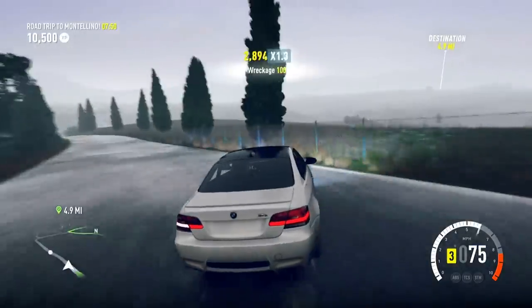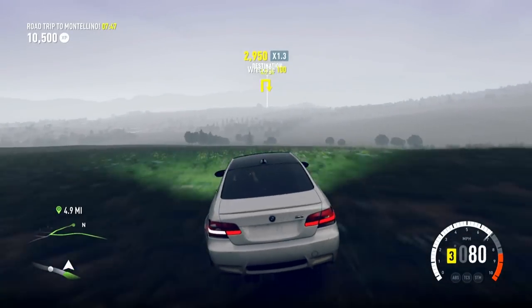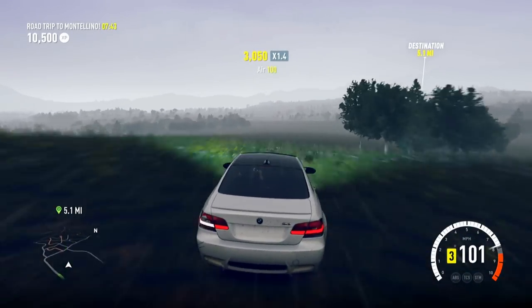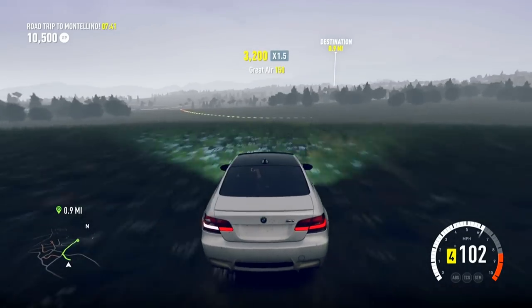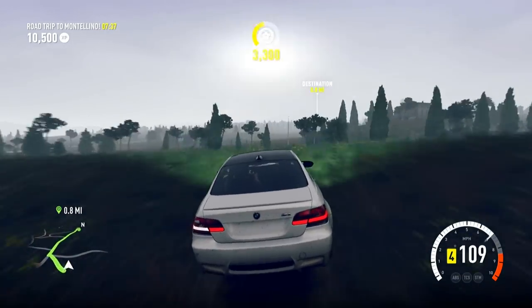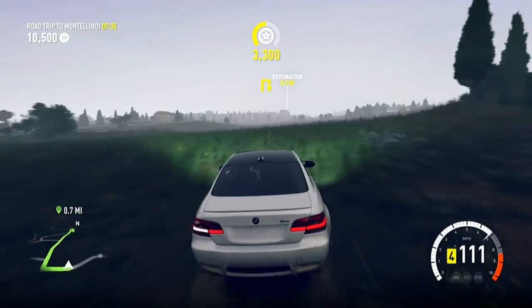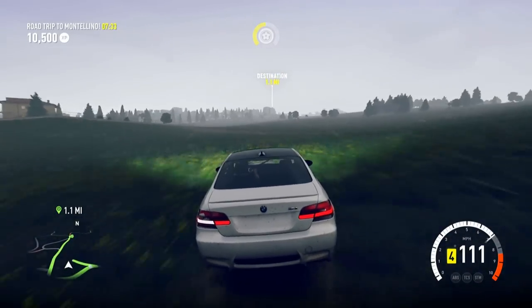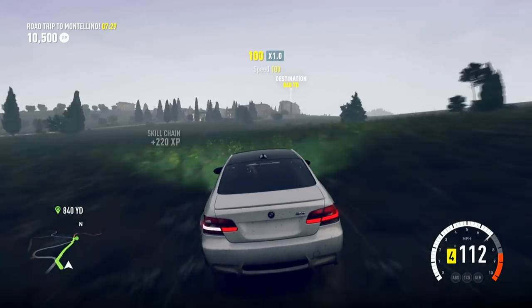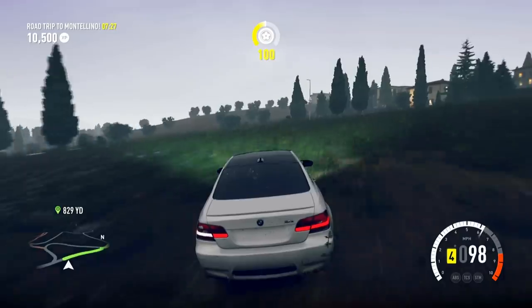Can we not go this way? Turn around when it is safe. Yes, we can. Literally taking the quickest shortcut I've ever seen. I am all about the shortcuts. Only 0.7 miles away. Good stuff, baby. The town up on the hill. This is going to be interesting.